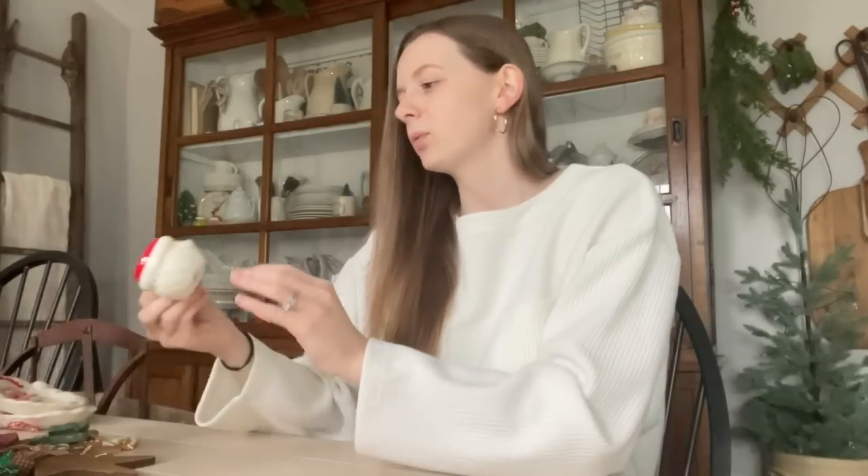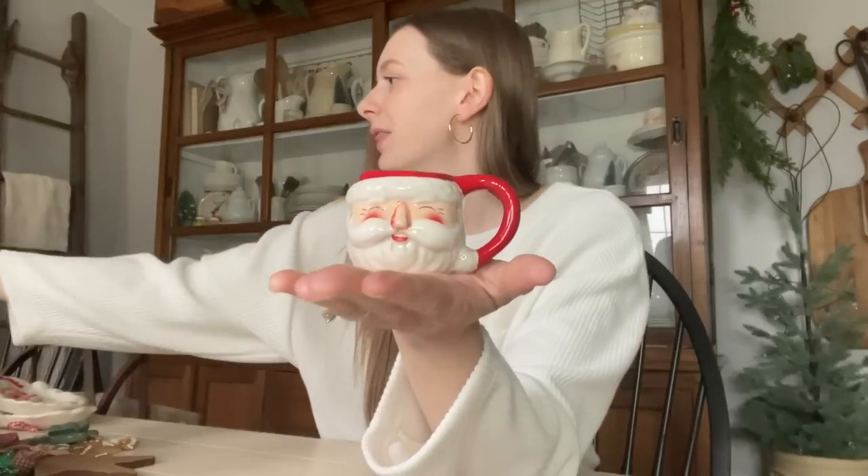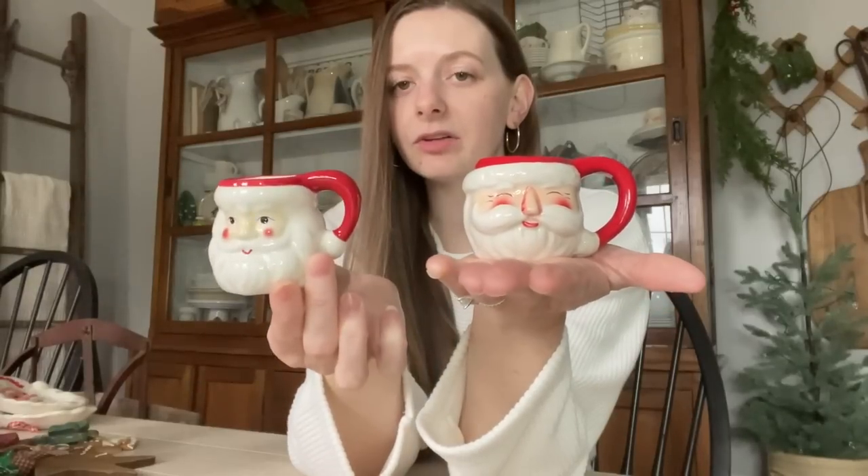This was a random Hobby Lobby find I wanted to share with you. My Hobby Lobby is still stocking Christmas stuff — I went last week and didn't see these, and I went yesterday and finally found them. These are the mini Santa mugs. They are similarly sized to the mini Santa ornament mugs from Target. Those are $5 at Target. These are $5.49 and then 60% off at Hobby Lobby. So if you can find them, it's such a great price. I think these ones are so cute — they have that vintage-looking face that I just love and a little blush on the cheeks. I got four of these yesterday at Hobby Lobby.